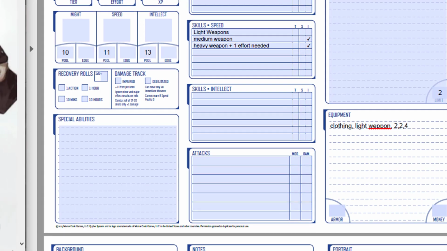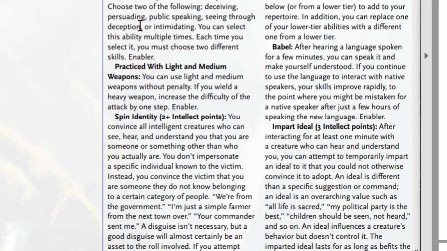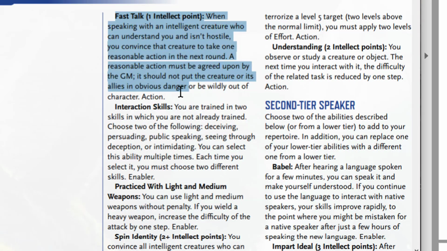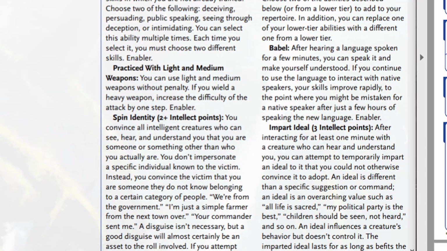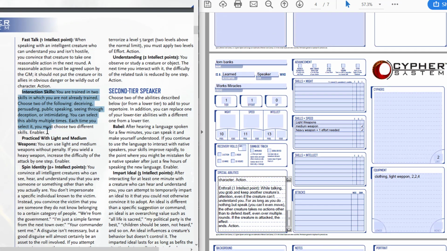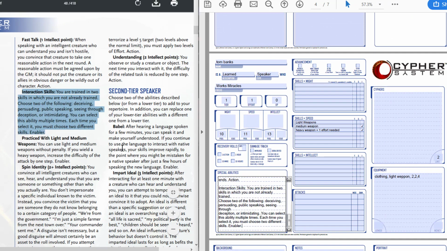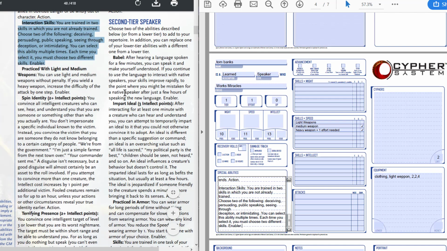We have special abilities we could use, and I'm using the abilities from the speaker, not from the flavor right now. If I decide to swap some out, I can later. This is what you're going to get when you achieve 2nd tier speaker. You get abilities in this area.